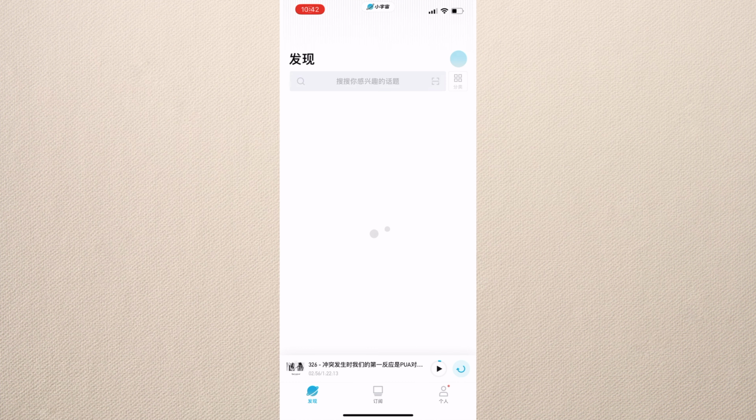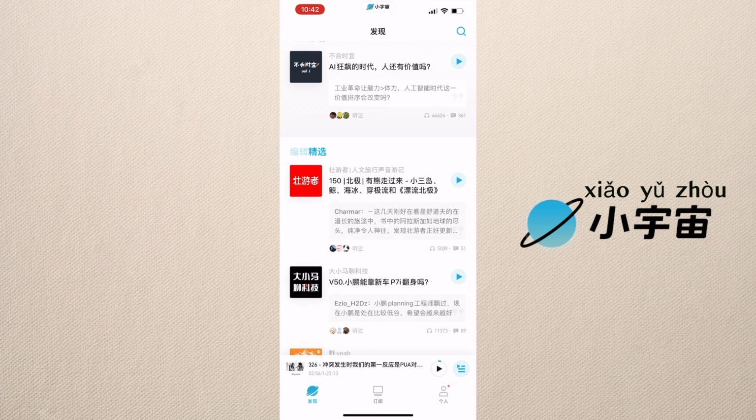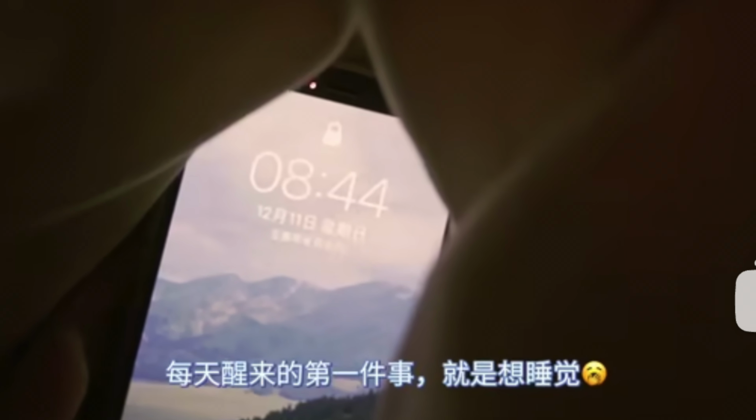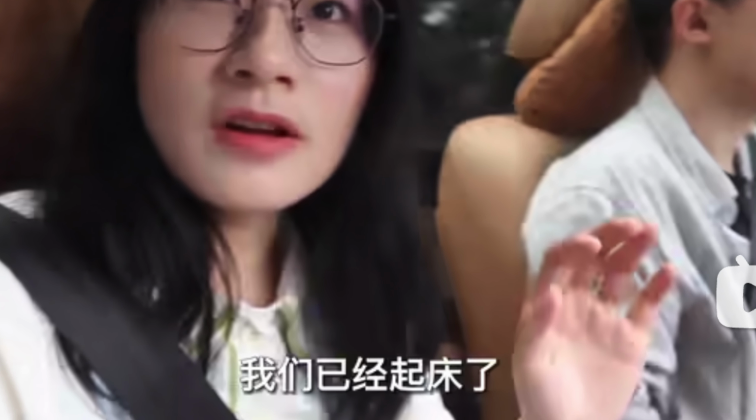You can find lots of podcasts on the Chinese app 小宇宙. But I'm like a beginner. My Chinese is not good enough to understand the shows. It doesn't matter, because your goal is not to understand the show. Your goal is to imitate their ways of speaking. You can just choose a few sentences that you can fully understand from the show, and listen to and imitate them again and again until you can get the feeling of speaking like a Chinese person.